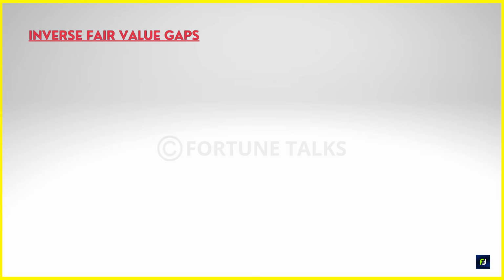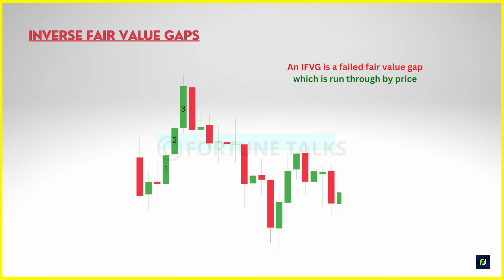Now, let us understand what an inverse fair value gap is. An inverse fair value gap, also known as inversion fair value gap, is a failed fair value gap which is not respected by the price. In other words, an inverse fair value gap forms when a fair value gap gets run through or it fails to hold the price and the price goes beyond breaking the fair value gap.